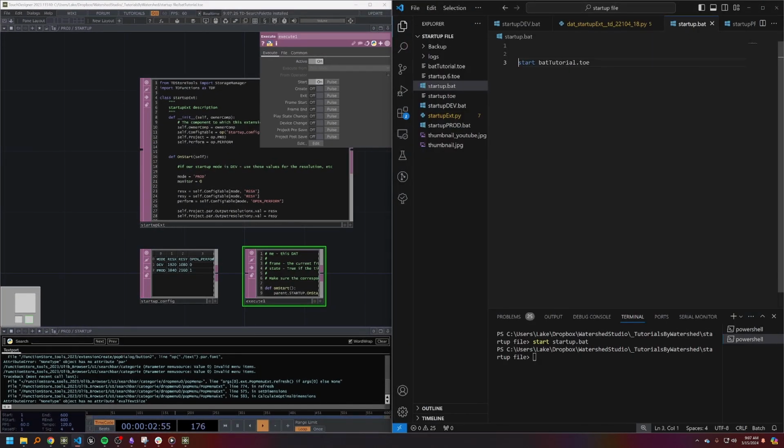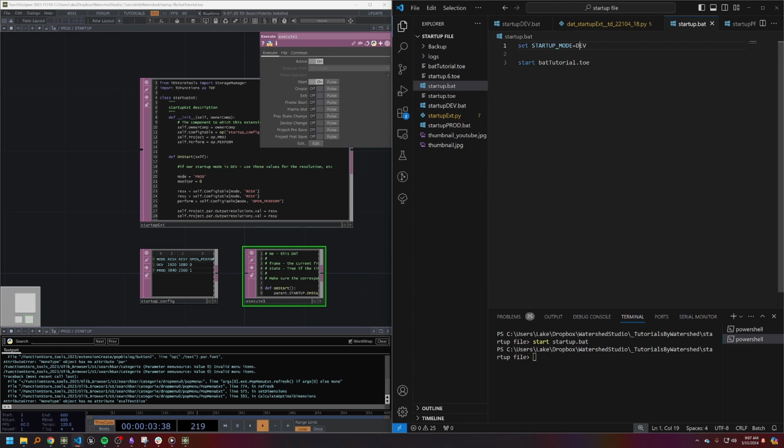Now we need to just create the mode, and we can do that by setting an environmental variable in this bat script. So we can say set, and then we can call this variable startup mode, and we can set it equal to, in this case, dev.